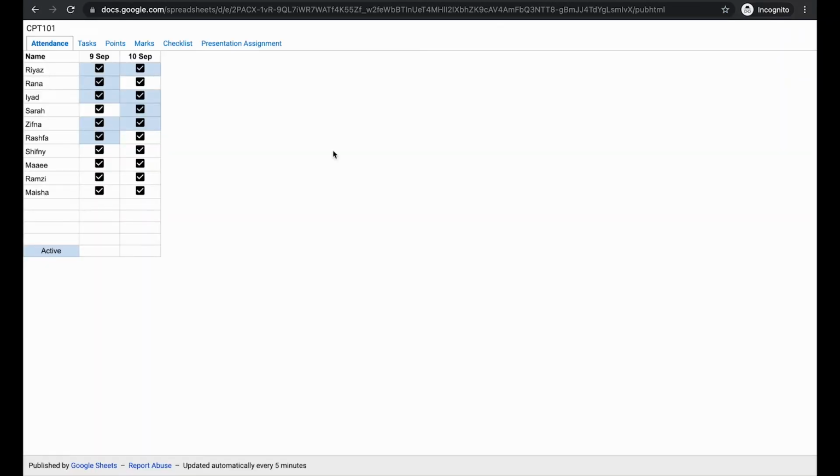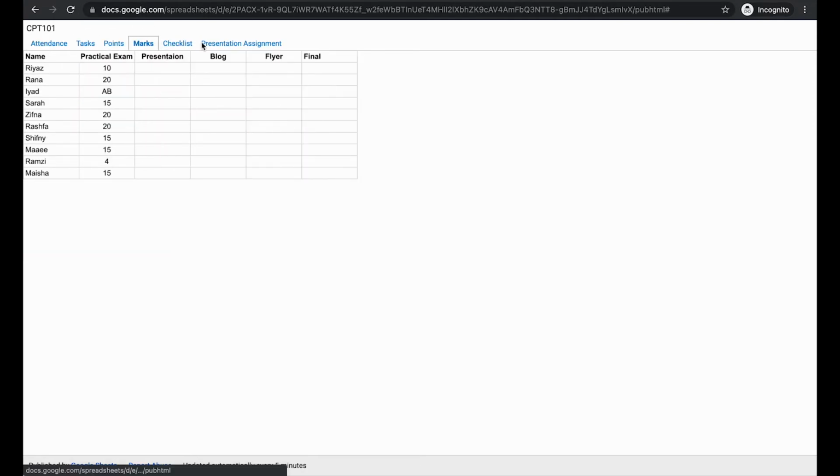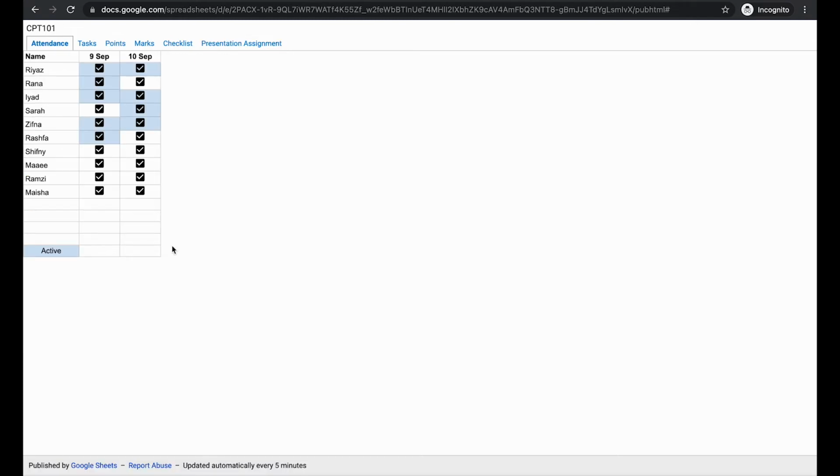As you can see, it's really fast and it has no loading time or such delay. So this is the best way you can share your sheets or docs with a huge audience. Now they can just switch between these tabs and see what's available for them. One more thing that I want to share with you is that you can remove these grid lines as well, which will be prettier and nicer in sheets like this.